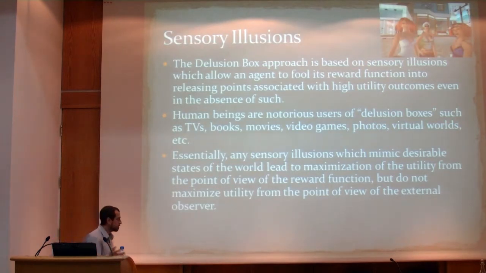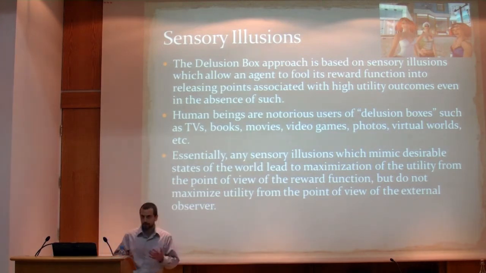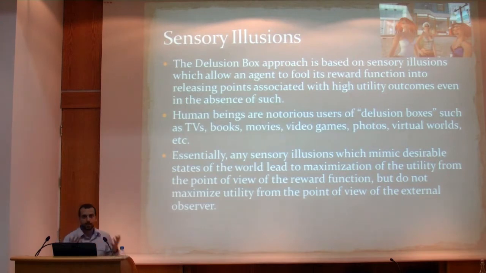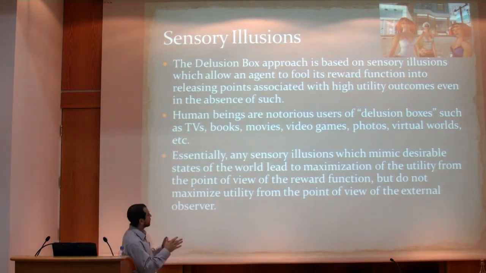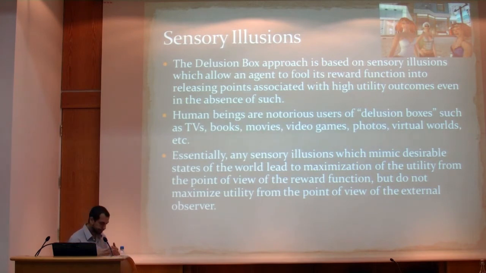We humans are very much into this type of sensory delusion. We like reading books, we like looking at pictures which might represent certain actions which are not actually happening at the time. So how do we also make sure that the world based on which the system is operating is real, not made up by the system itself?